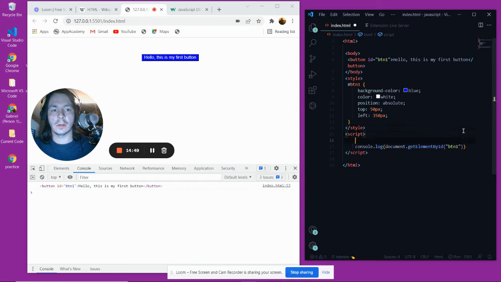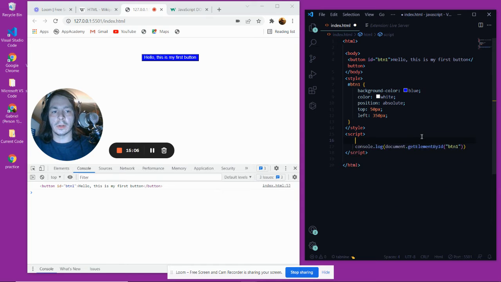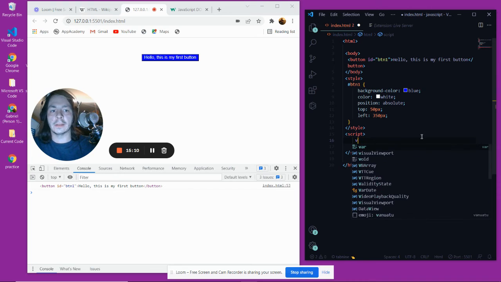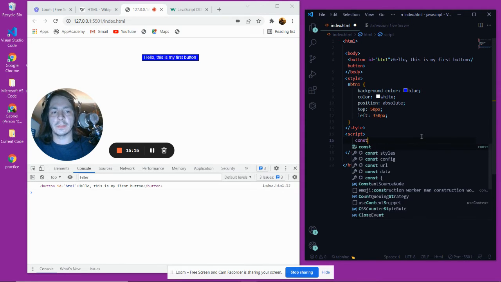So the way that we do that is, first of all, let's take this document.getElementById and save it in something that we can reuse easily, because it's pretty hard to type this out every time, and you might actually run into bugs when you're doing that. So what we're going to do is create what's called a variable. Variables start with either the word const, the word let, or the word var. And I'm not going to go too deep into what these three things mean, but const basically means that it's constant. It won't change unless you manually change it yourself.